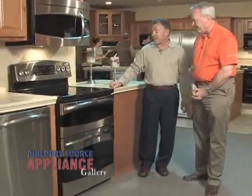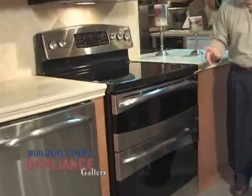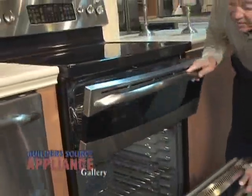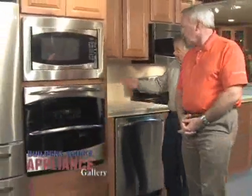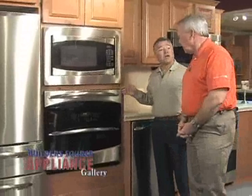And Mike, I don't know if you remember the old TV and radio commercials about double your pleasure and double your fun, but I think GE has done that with Profile this year. Here's a free-standing range with two fully functional self-cleaning ovens. That's great for energy efficiency too when you don't need a full oven. Plus, you can also get it in a built-in oven series.